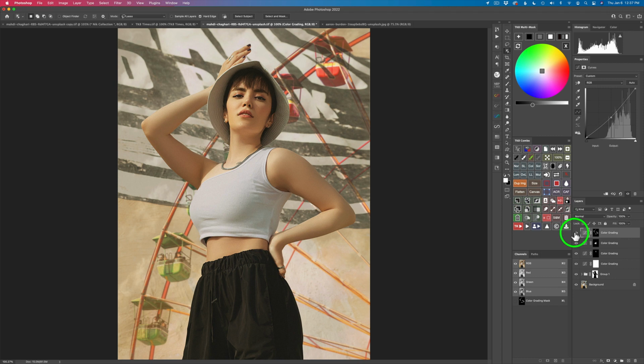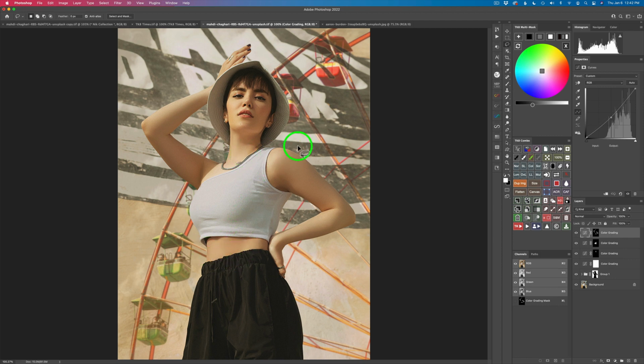Let's take a look. Here is the before, and here is the after. And just like that, it is that simple with the TK8 plugin for Photoshop. Like I said, I originally did three separate layers, one layer for this arm and hand, and this midsection, but I did it all in one, so that saved a lot of time.